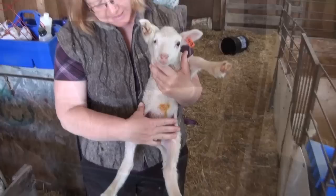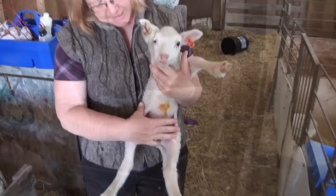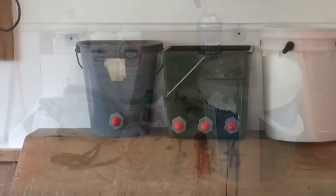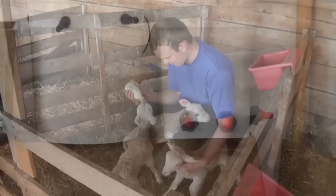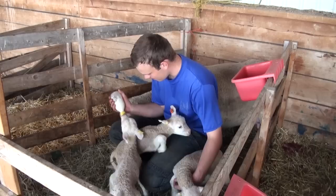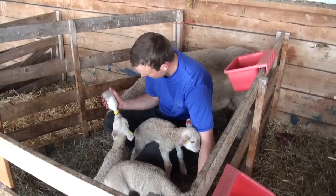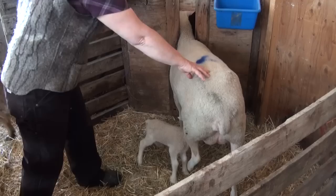A noisy lamb is often a hungry lamb. If a newborn lamb does not look full with a nice round belly, immediately check and feel the udder and each quarter for milk. If a newborn less than 12 hours old has not nursed, it must be given colostrum by stomach tube or by bottle. Keep a bank of frozen colostrum in small containers in your chest freezer. If a ewe does not have enough milk for her lamb, try supplementing for one to three days to see if milk production will increase. If she has twins or triplets and very little milk, remove one for fostering or to be put onto a bucket or bottle, then watch to see if she can feed the remaining lamb.